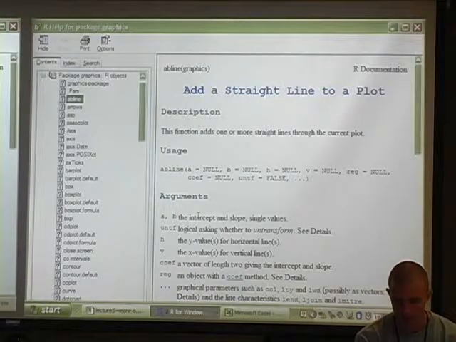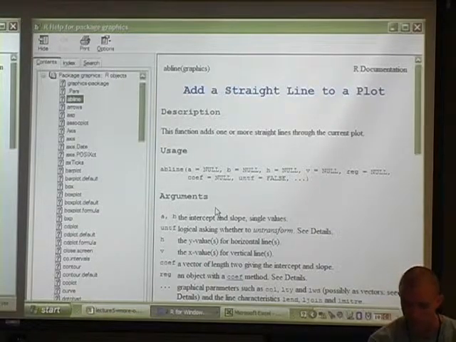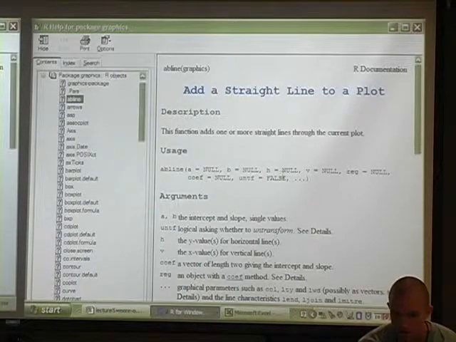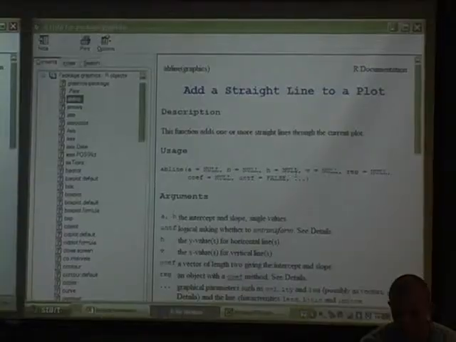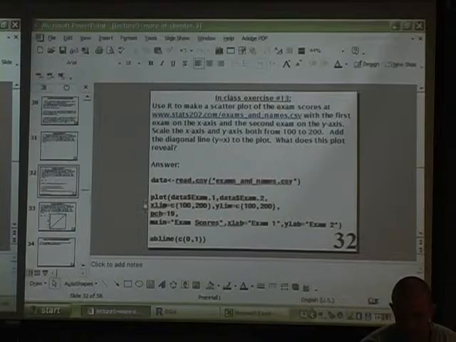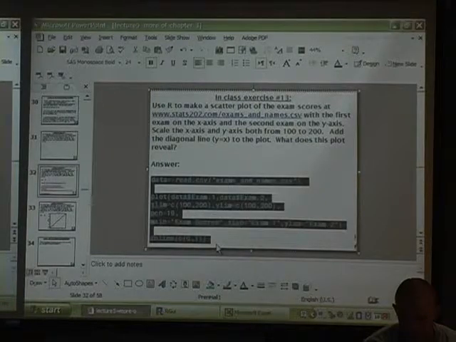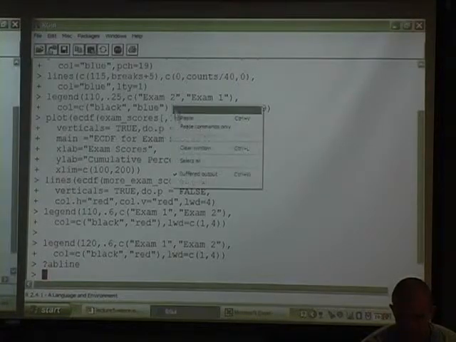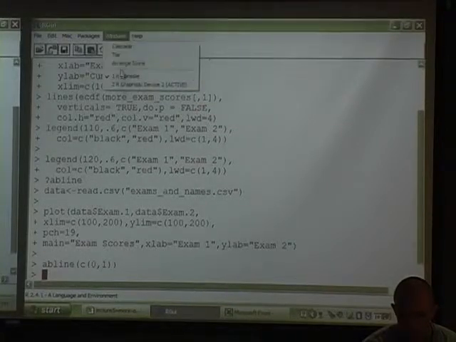So if I say abline(0, 1), that's a line with intercept of 0, slope 1, that's the diagonal line. You can also use it for horizontal and vertical lines, especially vertical, where you don't want to say an infinite slope, so you just say h equal or v equal. But here I called it with abline(c(0, 1)), intercept 0, slope 1, which makes a nice diagonal line. And so this should give me a nice scatter plot of my exam scores.